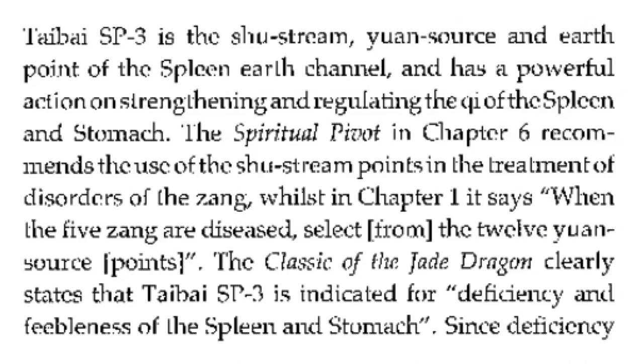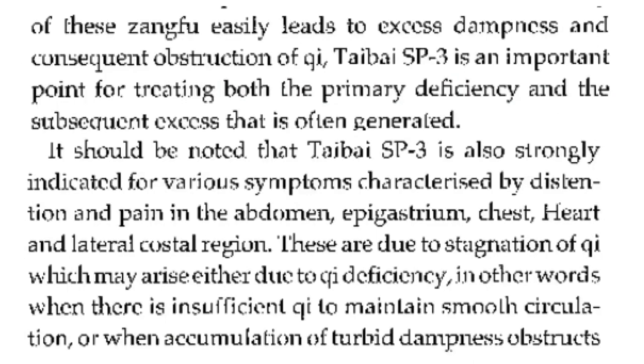The Spiritual Pivot in Chapter 6 recommends the use of Shu-Stream points in treatment of Zang disorders, whilst in Chapter 1, it says, when the five Zang are diseased, select from the 12 Yuan-Source points. The Classic of the Jade Dragon clearly states that Spleen 3 is indicated for deficiency and feebleness of the spleen and stomach. Since deficiency of the Zang-Fu easily leads to excess dampness and consequent obstruction of qi, Spleen 3 is an important point for treating both primary deficiency and the subsequent excess that is often generated.